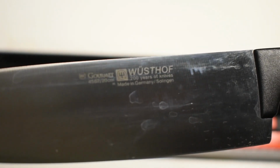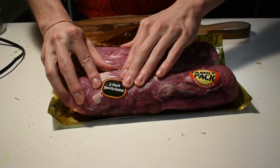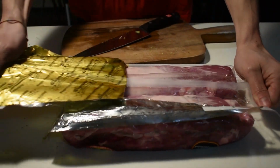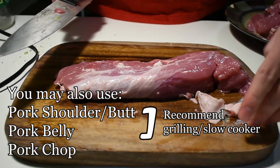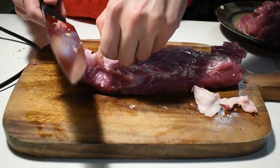Today I'm going to use my Wusthof kitchen knife. It's a 6-inch chef's knife. It is a pretty typically sized chef's knife. This family pack of pork loin comes with 4, and I find it really nice because it's $12 for 5 pounds of meat. And if you eat a lot like me, that's awesome. I prefer pork loin because it's a nice lean meat. We're going to start off by shaving off any excess fat. If you like the fat, you can keep it on.